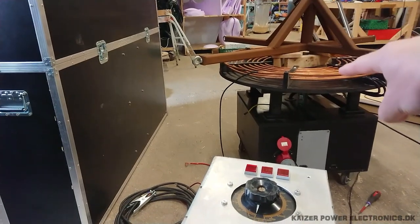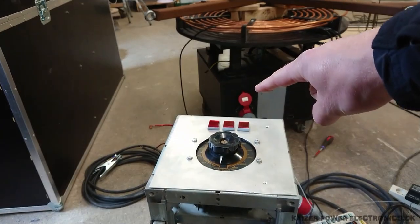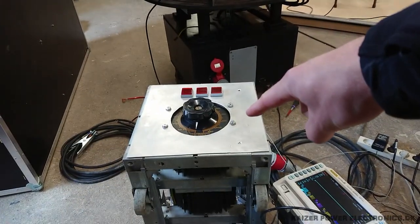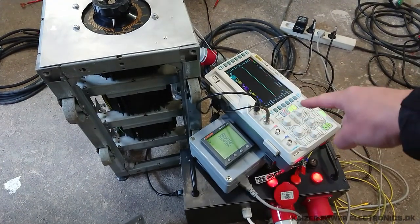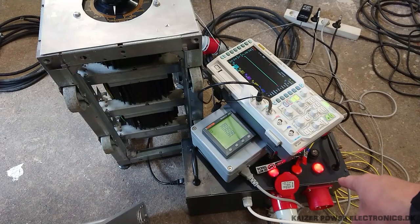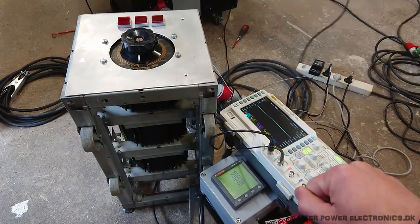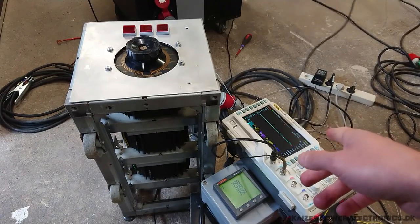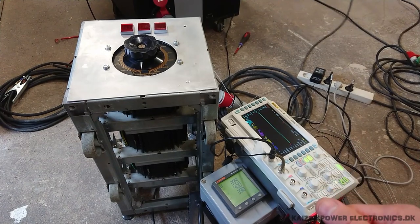So just a quick rundown. We have the primary coil with an iron dummy load on top. Down here we have the three-phase input AC to the coil. We have the driver in the gray box. I brought my three-phase six amp variac, my scope, my power monitor, and my on-delay safety box. I forgot a single cable so I can't do current measurements above 400 amps in this setup, but I also have my differential probe so we can at least see the voltage against the current.